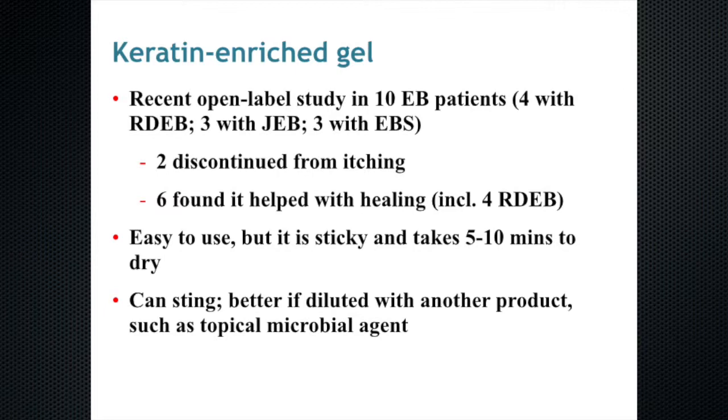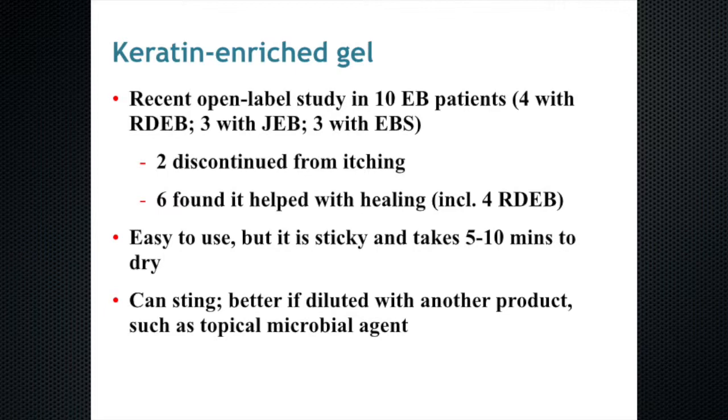In a recent study of 10 patients, 4 with recessive dystrophic, 3 with junctional, and 3 with EB simplex, 2 ended up discontinuing because of itching, but 6 of them found that it helped with healing, including 4 of the recessive dystrophic EB patients. Patients found it easy to use, but it's sticky, and you have to realize it takes about 5 to 10 minutes to dry. It can sting, so sometimes it's better if diluted with another product, like a topical antimicrobial agent.